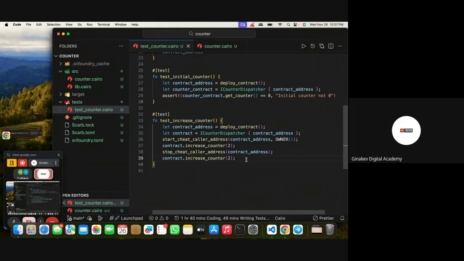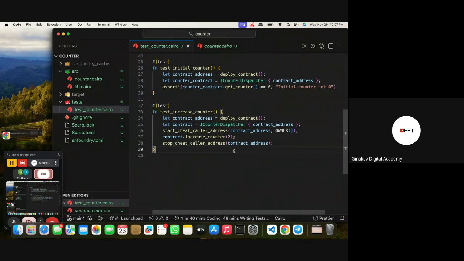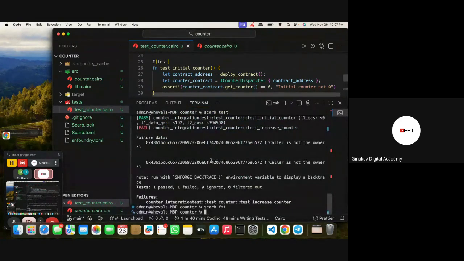So if you come back here, this is still going to throw an error of caller is not owner. But when we do this, we don't expect to see that error. Why? Because now the caller is the owner. It basically just calls this contract as posing as the owner. I believe that my explanation is solid. If you don't understand, you can ask.